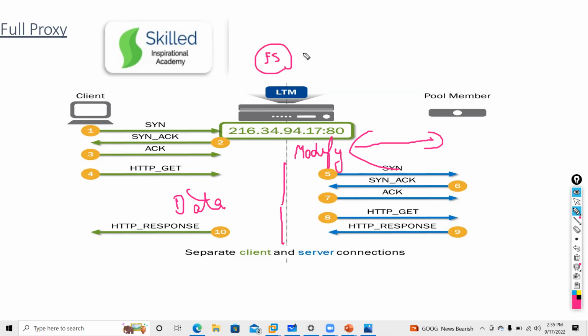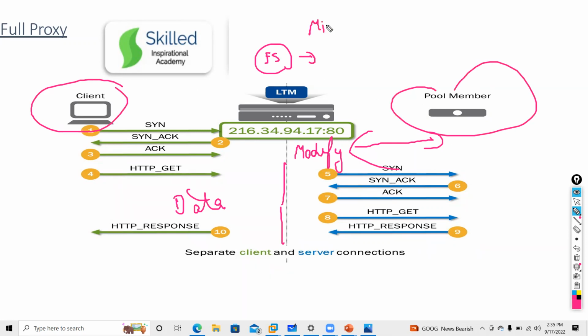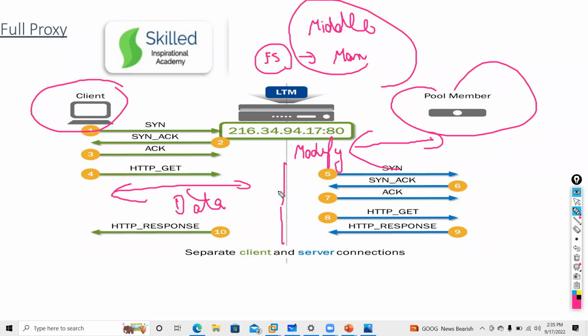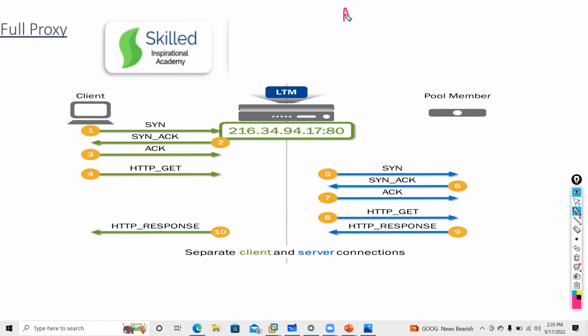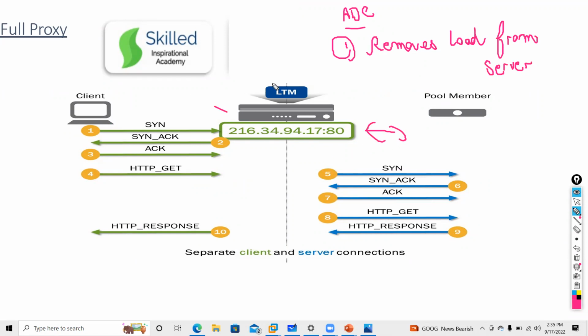So you can say F5 sits between the client and the server. F5 is a middleman device which will inspect the traffic. The client will communicate to F5 first, then F5 will see whether the traffic is good, then F5 will forward traffic to the server based on the load balancing algo. So when someone asks you what is an ADC, application delivery controller, you can say that it basically removes load from your server. Are you getting me? There is a separate device coming before the server, so all the load will be handled by F5. You can do layer 3 load balancing, layer 4 load balancing, and layer 7 load balancing. What are the features? You can do SSL offloading, guys.